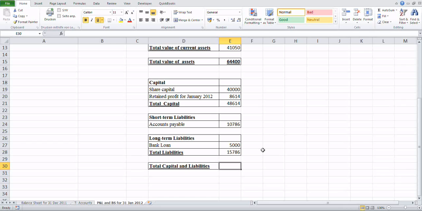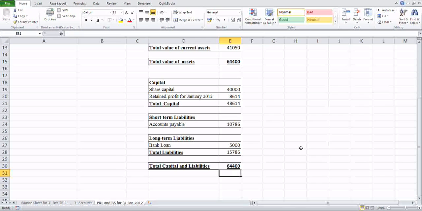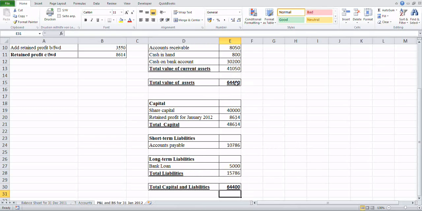And now we're hoping that these add up to the 64,400 total capital plus total liabilities. And there you go. Now, if you have reached that stage, that both values show 64,400, then this is correct. So if you have achieved these numbers, congratulations, very well done. If you have not, try to recreate where you've gone wrong with this, and you can rewind all the videos, stop, pause at any moment and compare what I'm demonstrating and what you're doing.